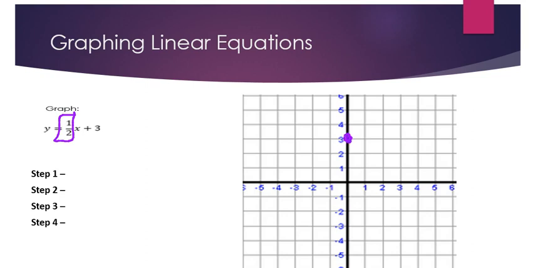Okay, so my y-intercept was at 3, and so my slope is 1/2. That means I have to go up 1 over 2. Okay, and I can go up 1 over 2 one more time. And if I want to go in the opposite direction, that means I'm going to have to go down 1, but I'm going to have to go back 2 as well. And then connect the dots, and there's our line. See, our slope is up 1 over 2. That's the rate of change. That's how fast this line moves. It goes up 1 and over 2.